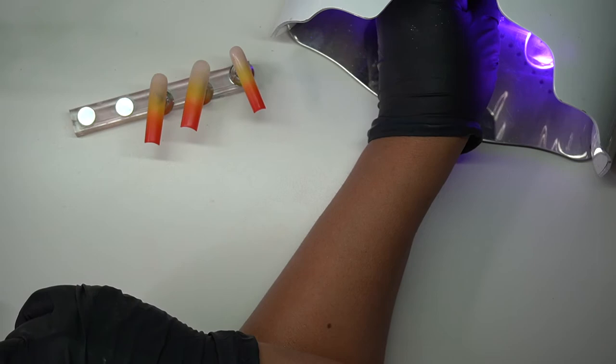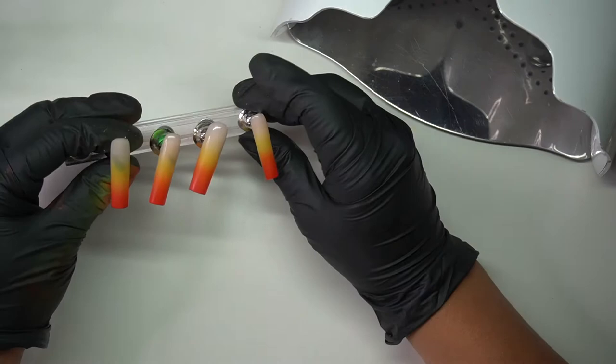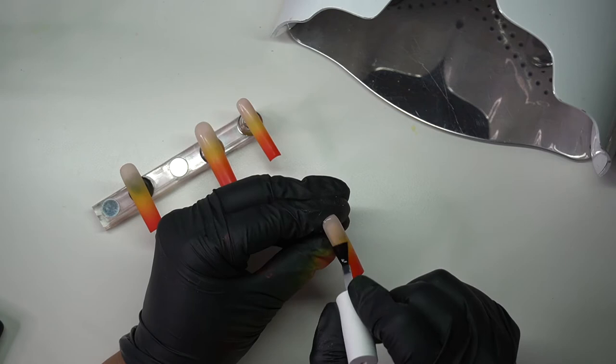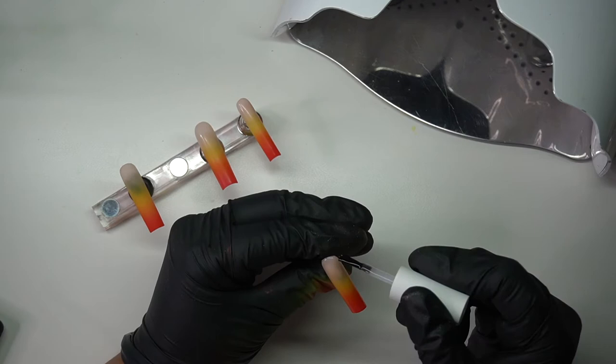But I'm going to take that out of the light and see if matte is the way I want to go with these. And so far I'm thinking yes, I think they look super cute. You guys will be able to see an up close and personal video and how I ended up putting these together in the pictures, to give you inspo when you're taking pictures for your nail clients and all that jazz.